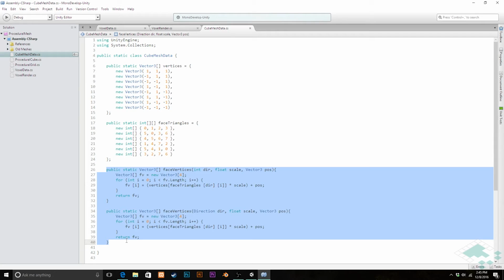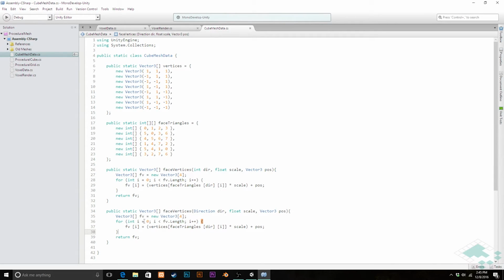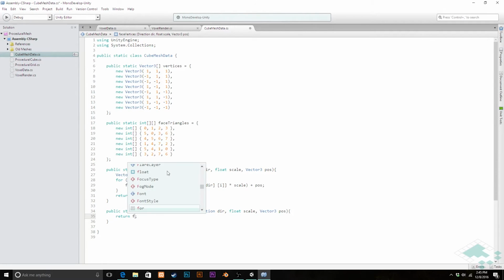And suddenly you're rooting through stuff, and if there's a bug, you have to try and find where the bug is. You've got more lines of code to go through. In addition, if I was to change something in this version, I need to change it in this version, and so on and so forth. However, since we have this original version of the method, we can just have it do the work for us. We can get rid of all of this information right here, and instead just return face vertices and pass in this original structure.